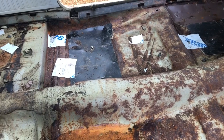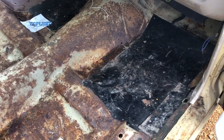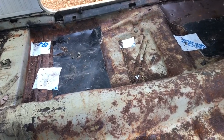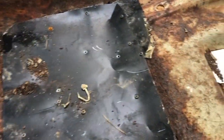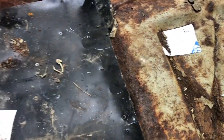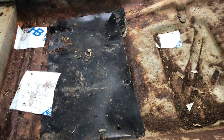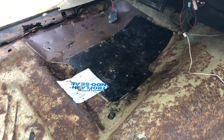But you know, this guy, this is some real good custom work. I mean, this is Chip Foose quality work. He'd hire this guy on the spot. When he ran a screw through and didn't grab nothing, he just went ahead and took an accuracy through volume approach and just kept on going until he found something to grab a hold of. So we're gonna leave that like that for the time being.